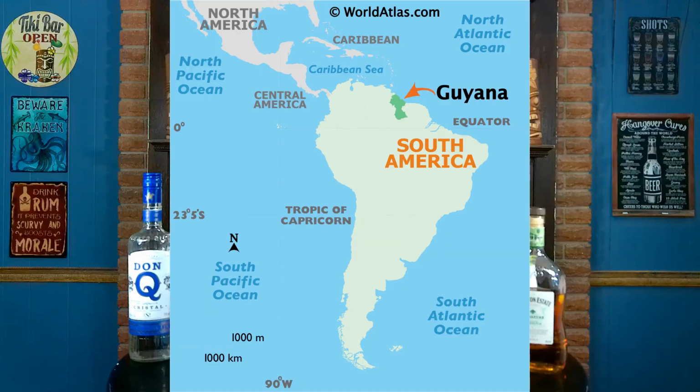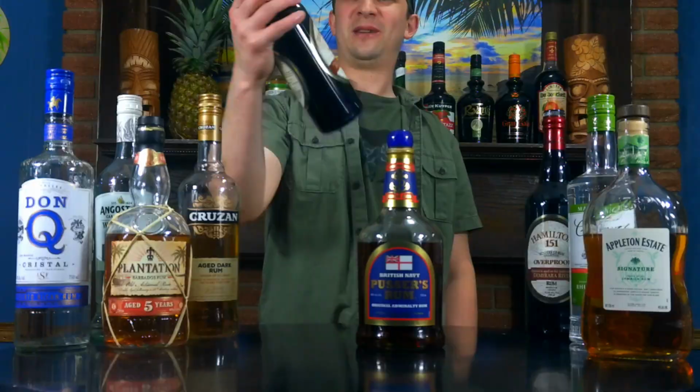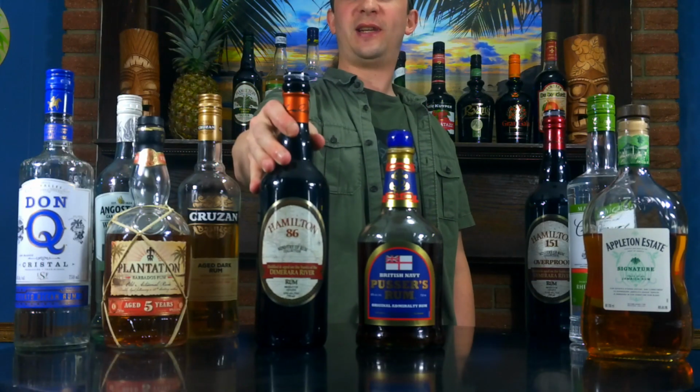It's all made in Guyana on the banks of the Demerara River, and there's only 1 distillery there, so no matter which brand you're getting, it all came from there. The typical go-to brand for Demerara Rum is El Dorado. However, where I live, I can't find it. I don't think they sell it in this state. The only thing I could find, which is just fine, is Hamilton 86. And despite that, I have to go to 5 different liquor stores to find it.